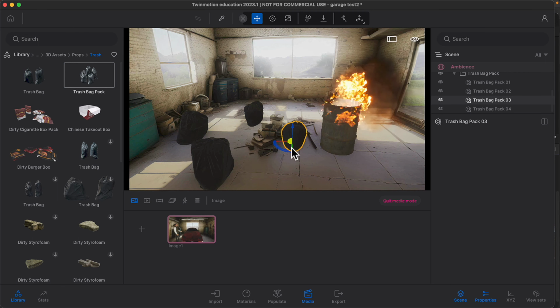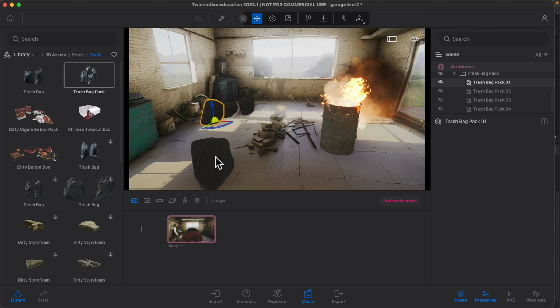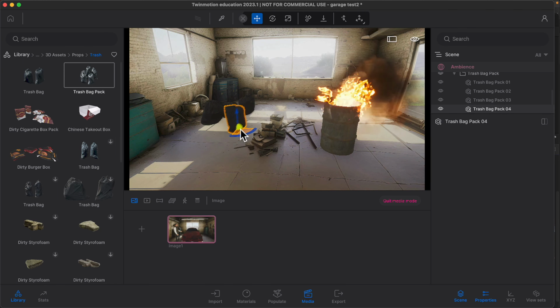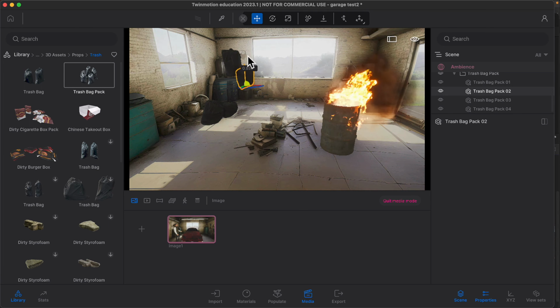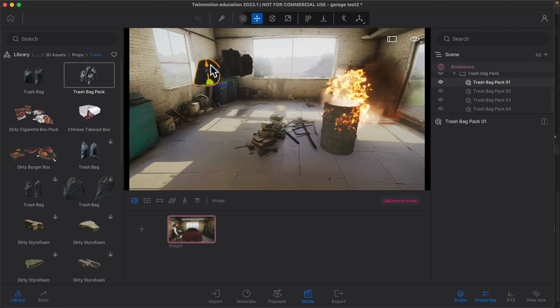Then you can click them individually and move them around wherever you want to put them. You can make everything look a lot more natural if you drop them using the gravity feature. So you can actually pick some of these up in the air like this.